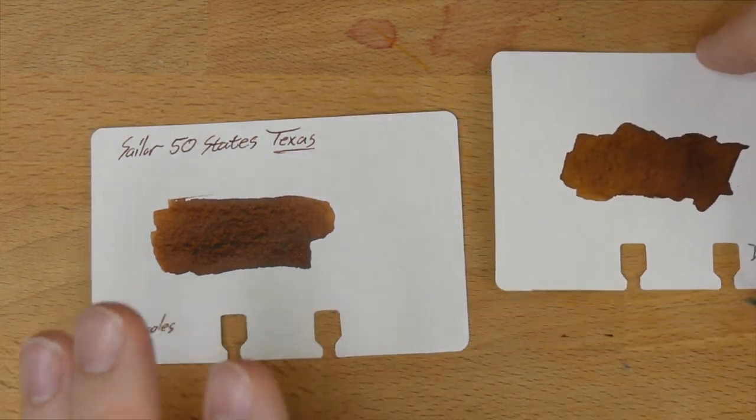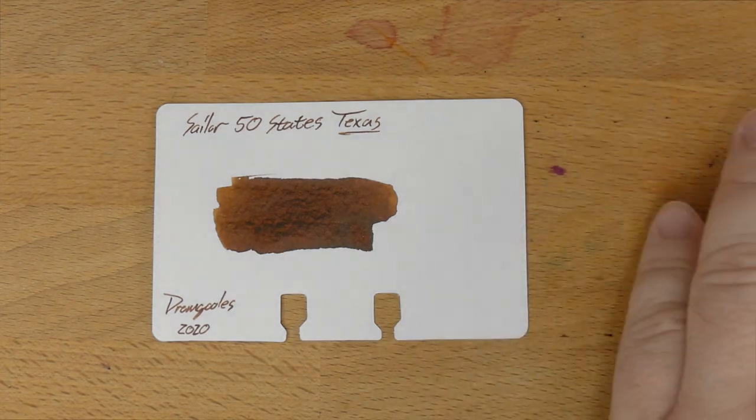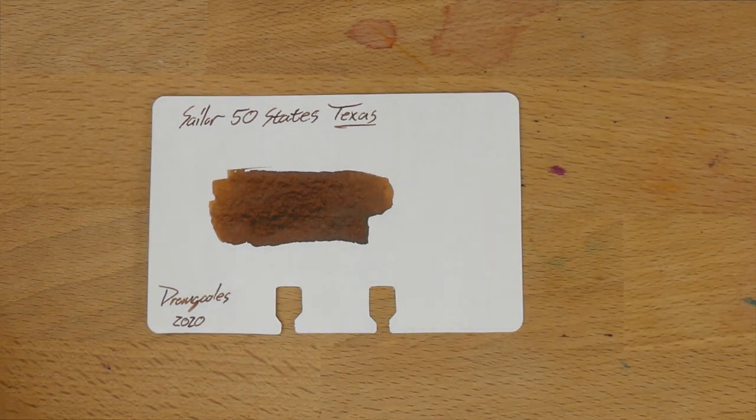So 50 States Texas does look like an ink that is not identical to any of the other browns that I have. And I have a bunch of browns, so that is a pretty good deal.